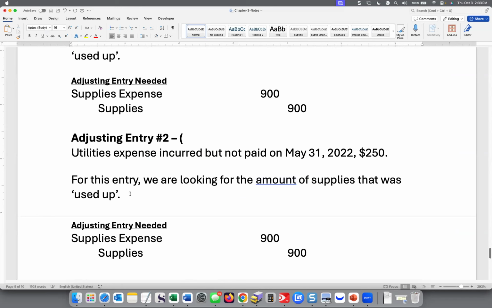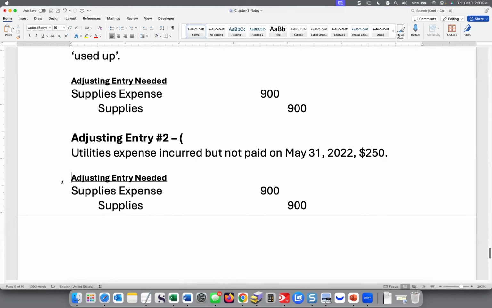All right, so now this one here, we don't have anything to calculate. They just gave you what that amount is, $250. So some of these you won't have to make a calculation. I'm going to go ahead and put that in, 250 and 250. So there's the number you need.